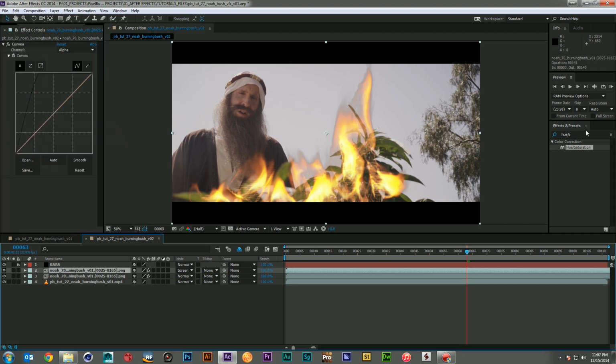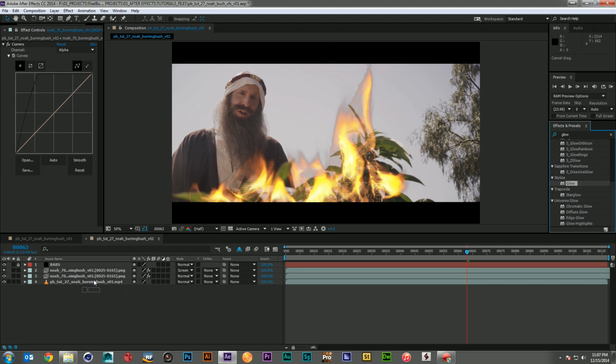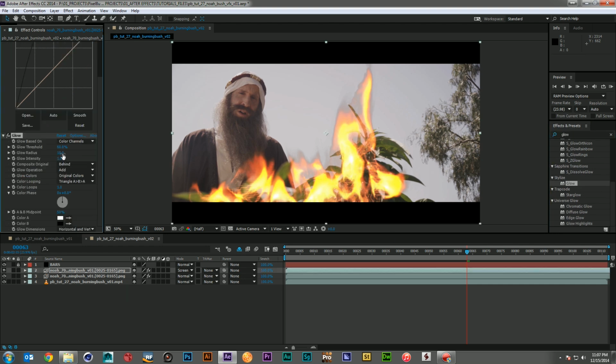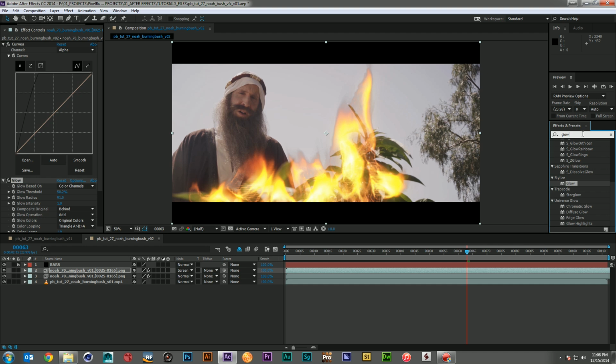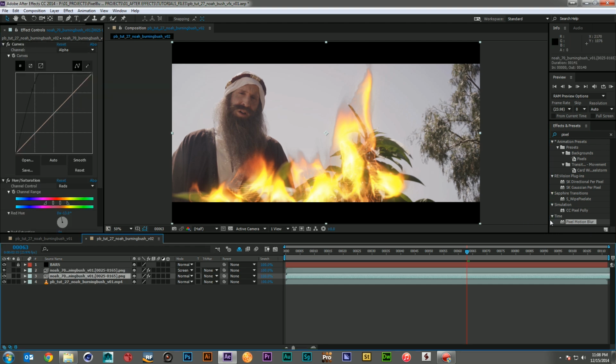And then what I'll do is take a little bit of glow, put it over the top, and we'll go ahead, bring out the glow radius, maybe bring down the threshold just until it feels pretty good. And I think I will grab a little motion blur for this. So I'll grab my pixel motion blur and I'll put it at the top of my chain so that it won't mess up the effects below it.